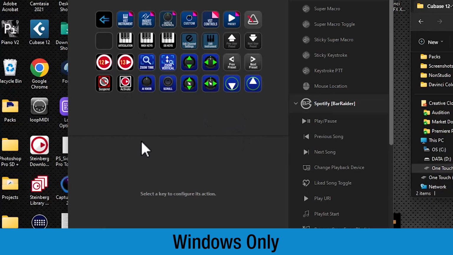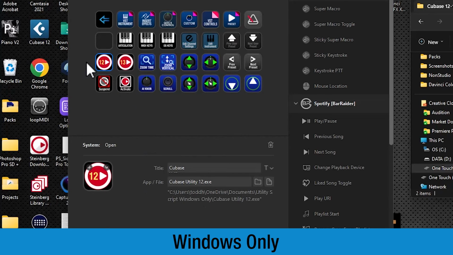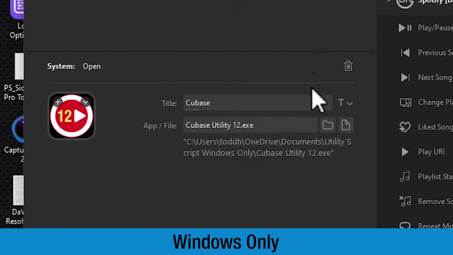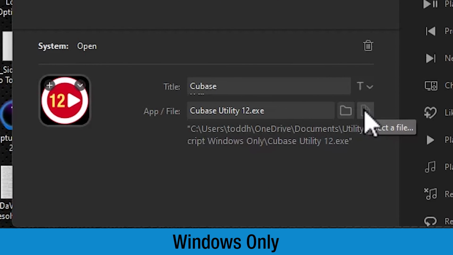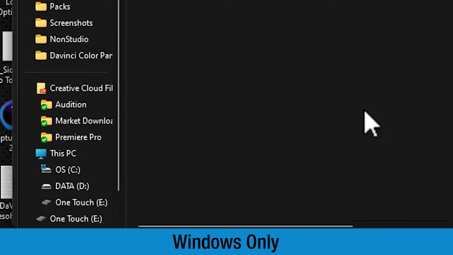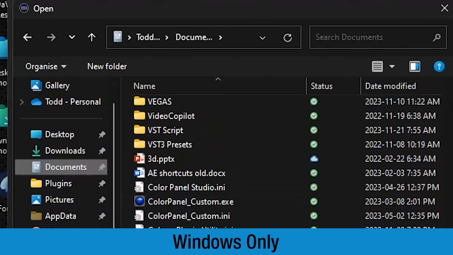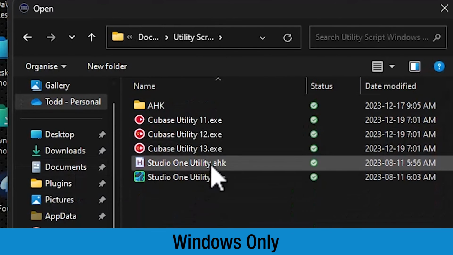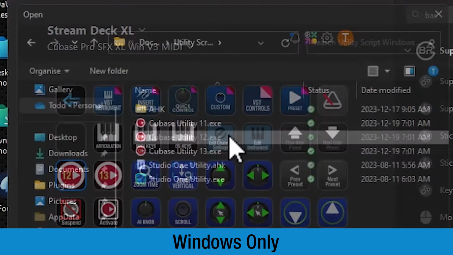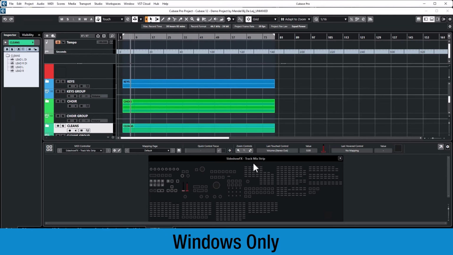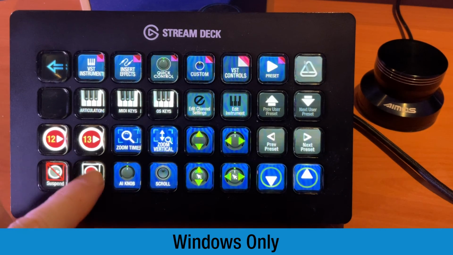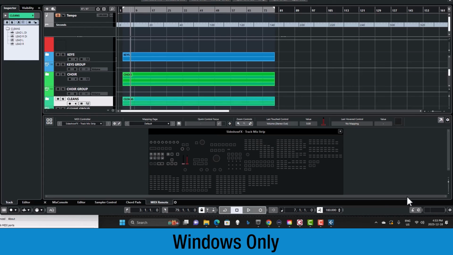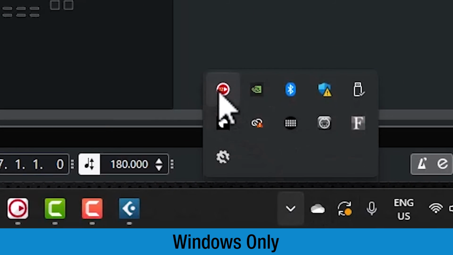Now quickly to get that set up, depending on which version of Cubase you're working with. I'm currently on the Windows system working with Cubase 12, so I would select my Cubase 12 script utility here, and you can see that I need to navigate. I'll select File, navigate to my Documents folder, and into that script utility I would select the Cubase Utility 12. Now when I go to Cubase and select that key, I then hit Activate, and you can see down at your system tray that this script indicator shows that the script is running.